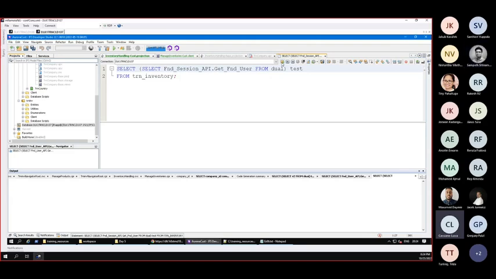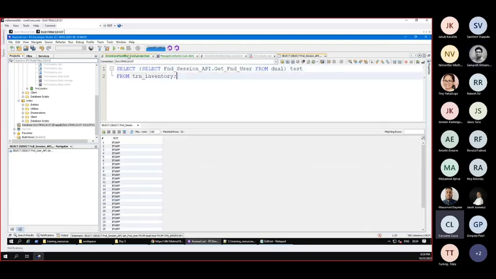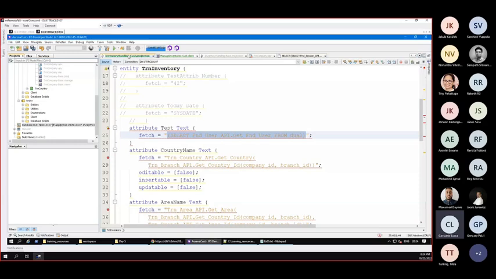My question here is that we're using the company ID from TRN inventory, right? Let's say I want to use the company ID from another table. How are you differentiating them? You don't have an alias. That's the thing. Since this must be an expression that returns a single value, you can have a query that returns a single record.